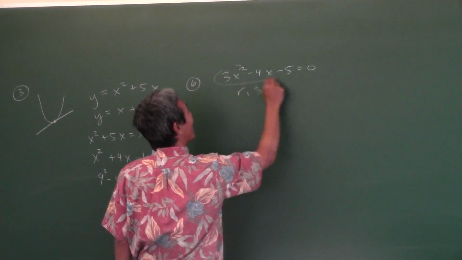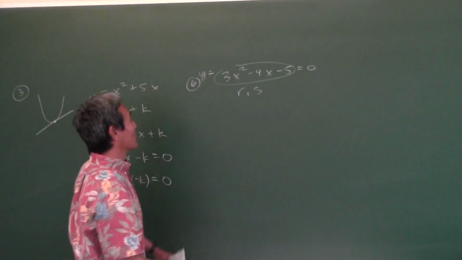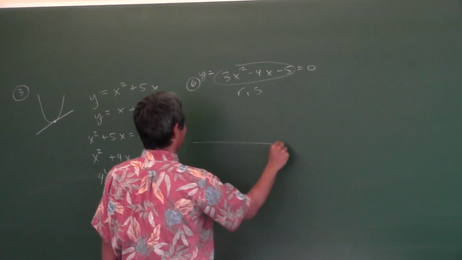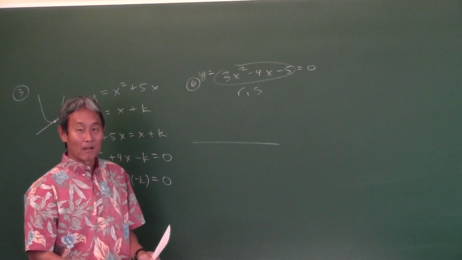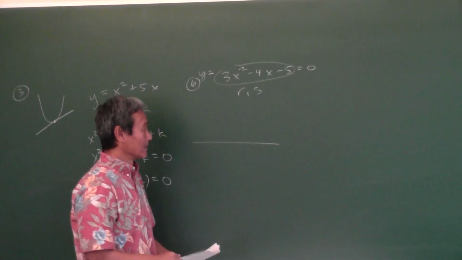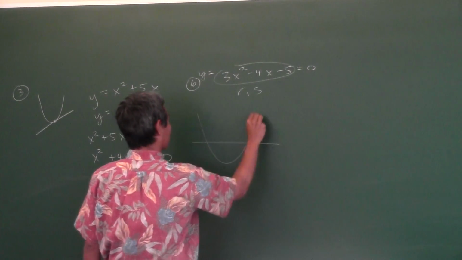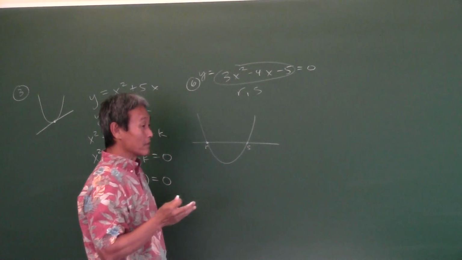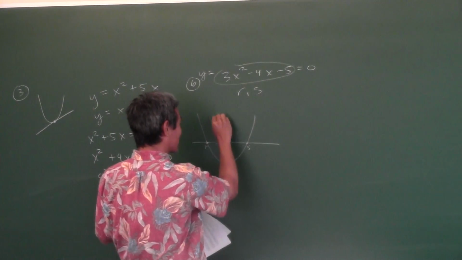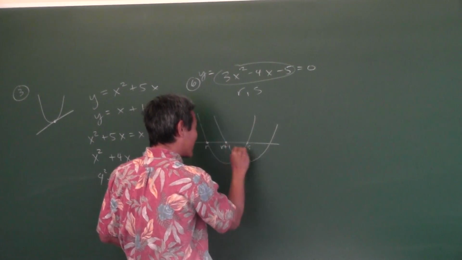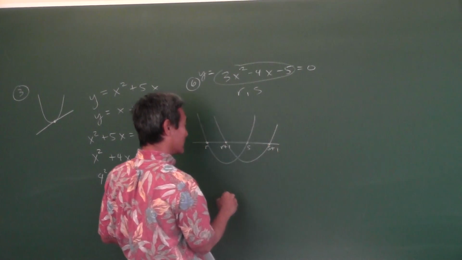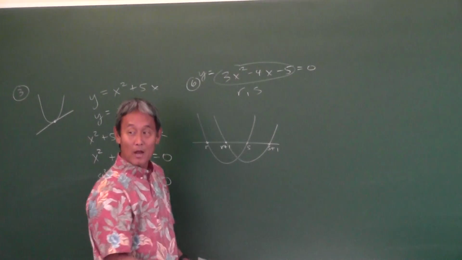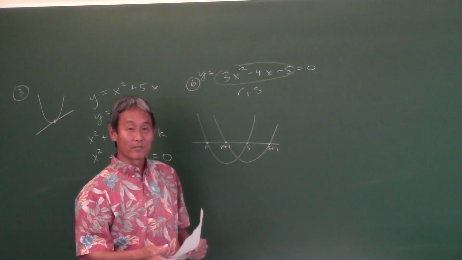Why don't you think of the graph of this? Like if you thought of the graph of y equals that, what is this graph going to be? Rhymes with parabola. Come on, in this chapter, it's either a parabola or a mine. It's a parabola. And then here are the 2 roots, r and s. We want the 2 roots to be r plus 1 and s plus 1, like this. In other words, add 1 to each of the roots like that. In other words, shift the graph 1 to the right. So if you think of it in terms of a graph, it's a lot easier.